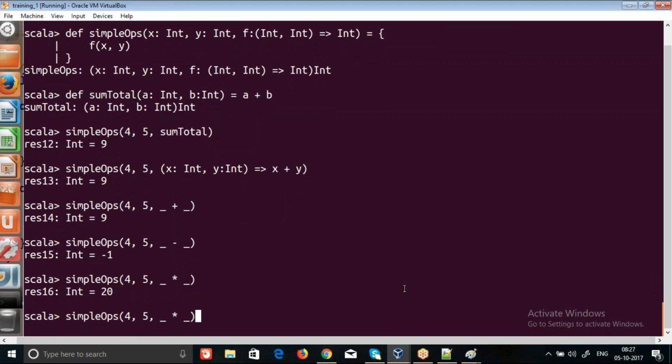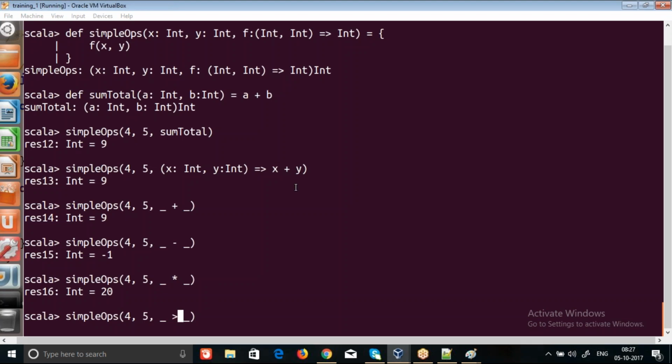what will be the result of this? What will be the output of this? Since it is a boolean, it should give an error.